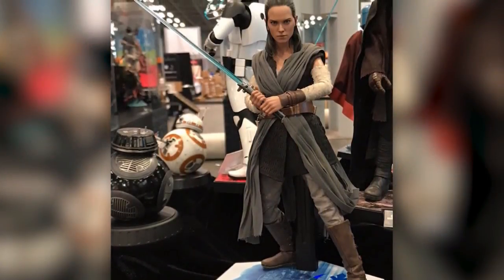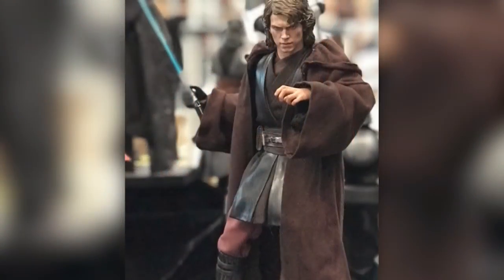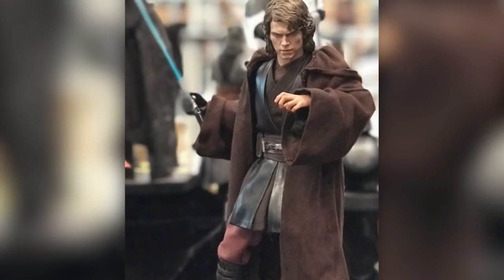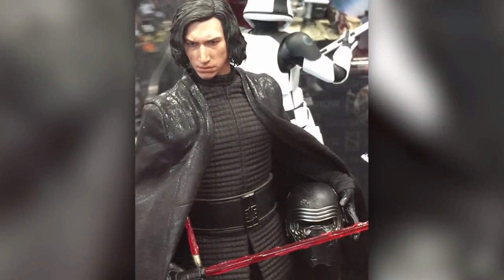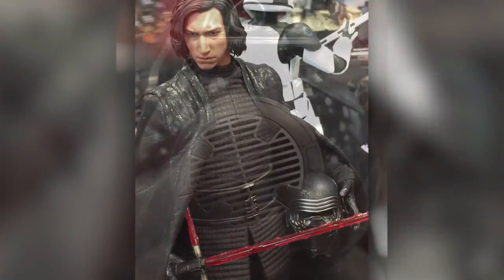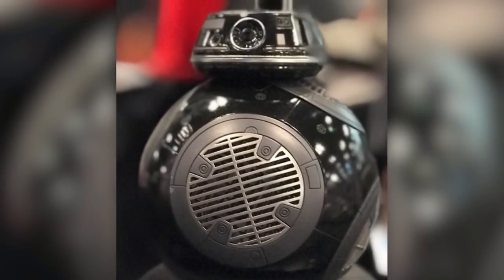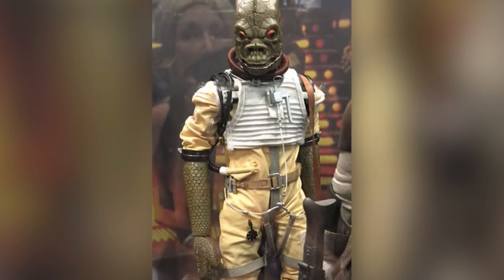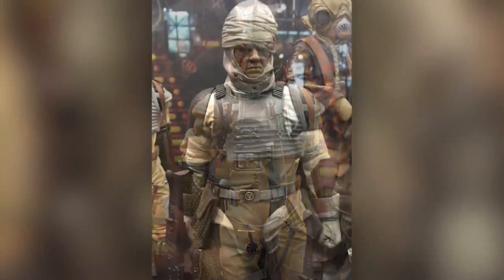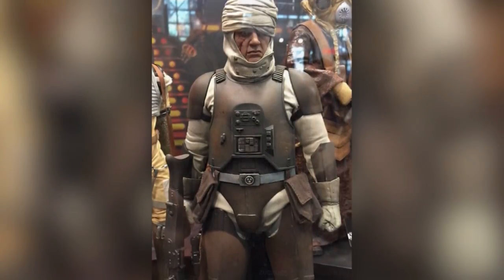We also announced and showed off our new Aspen premium format figure from the Michael Turner Fathom and Aspen comics. We also had the pleasure of hanging out with a few of our favorite people, including Kevin Conroy. It says that I'm supposed to tell you guys who he is, but I feel like you all know. He is Batman. Michael Rooker, aka Yondu, and Luke Skywalker himself, Mark Hamill. It has been crazy. We are tired.